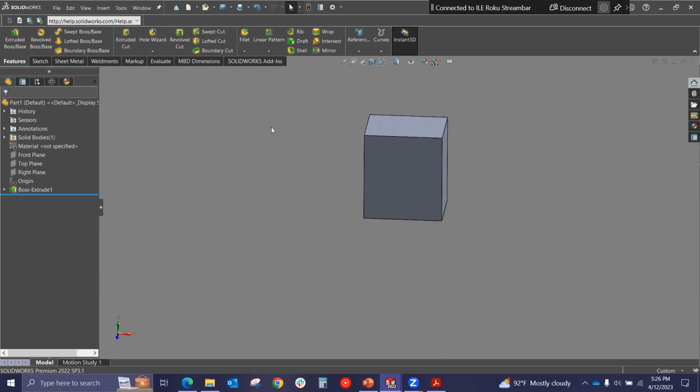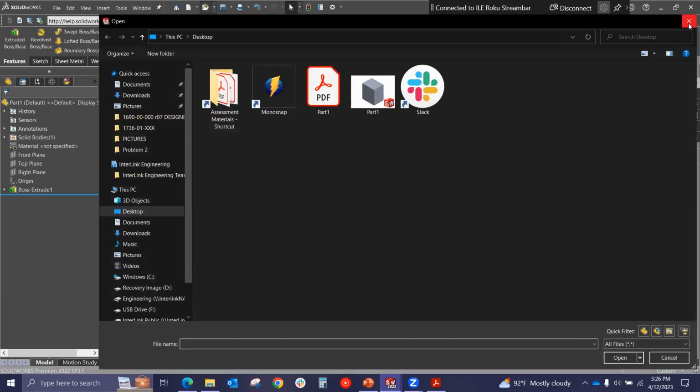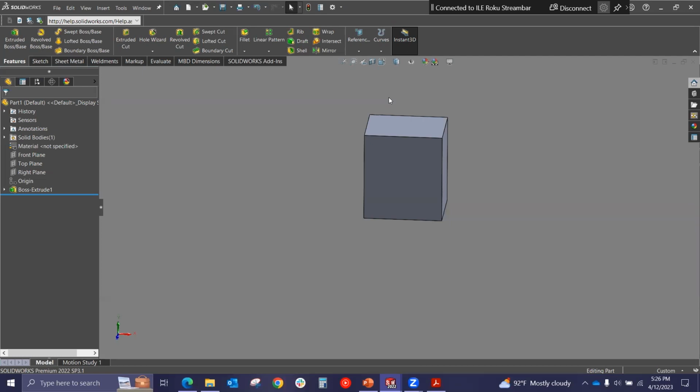Any other questions or thoughts? Yeah. Let's say you're importing something from a different software, that's maybe a sketch or a solid, or you could include both. How do you align it in SolidWorks if that original sketch isn't coming in aligned? Oh yeah, okay, the import system? Yeah, that's a good question.